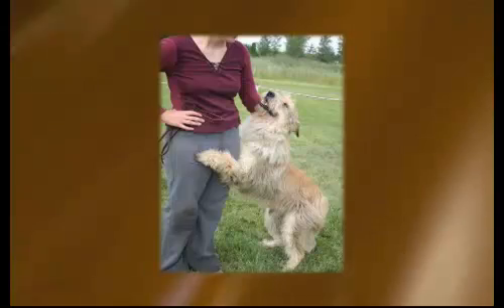Now for the reality check — what do we need to know on a day-to-day basis if we're going to bring a Berger Picard into our home? This is a very stubborn breed, but they're also very sensitive, so you have to be firm with them but cannot be overly firm or they'll break down. While they're great with family members, they're very cautious of strangers — so if you're looking for a golden retriever type of temperament, you won't find that here. That caution also makes them good guard dogs. They need a lot of socialization: a beginner puppy class, an obedience class, and you want to get them out and about as much as possible with other people and animals.